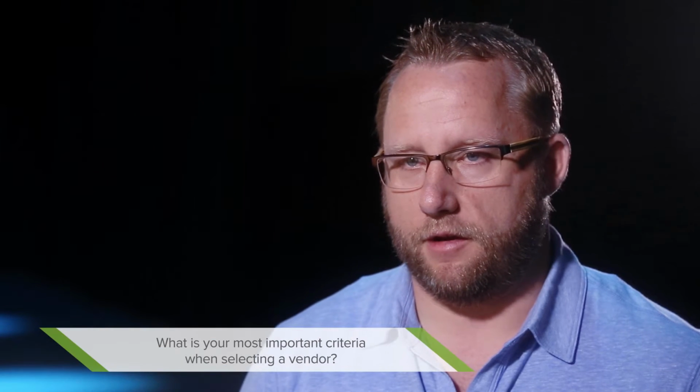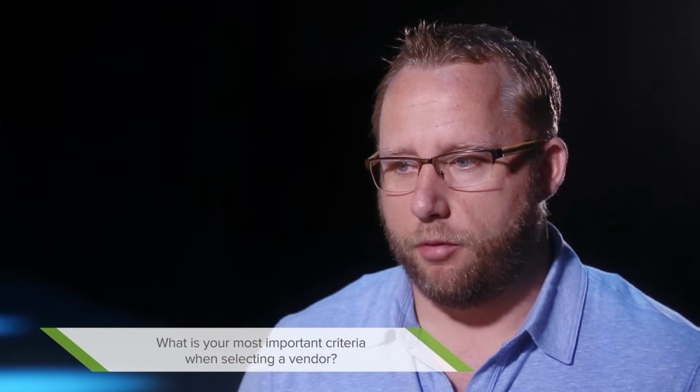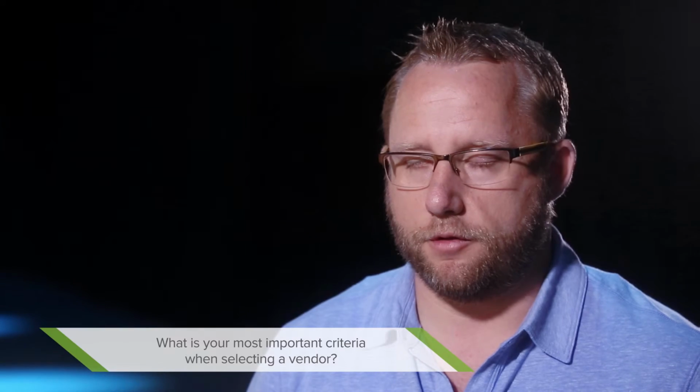Some of the criteria I looked at while purchasing one of these service virtualization tools was ease of use, because in my org, the QA team owns it, not the developers. The whole shift-left idea for development works partially, but they are so slammed to meet tight deadlines that I can't throw another tool on them. On the other note, I don't have SDETs on my team. I have QA analysts, so they're not all completely technical.